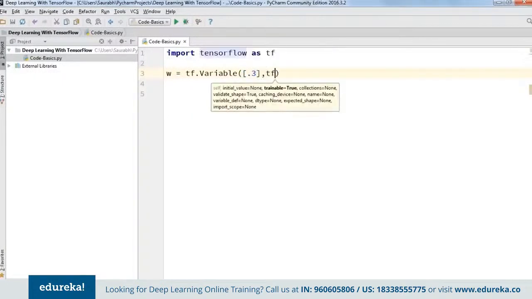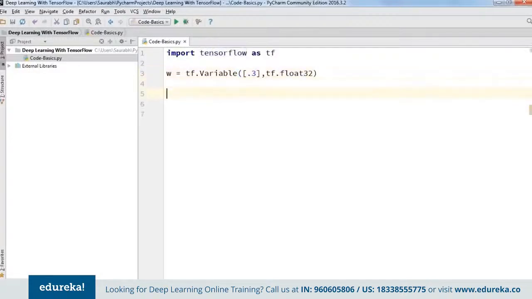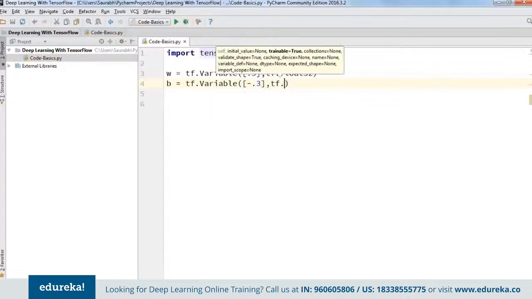So just type in here tf.float32. Then we're going to define one more variable, let it be b. I'm going to type in tf.Variable, and the value of this variable will be minus 0.3. Again, it is float type 32-bit, so just type in tf.float32.